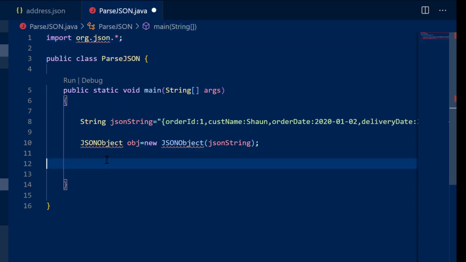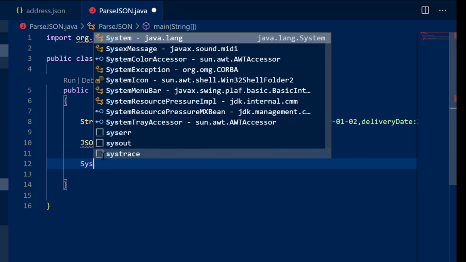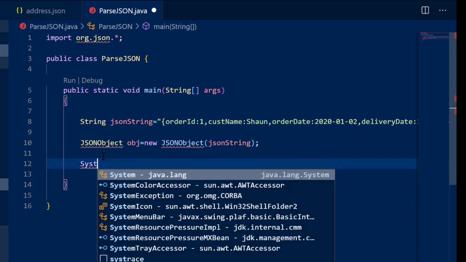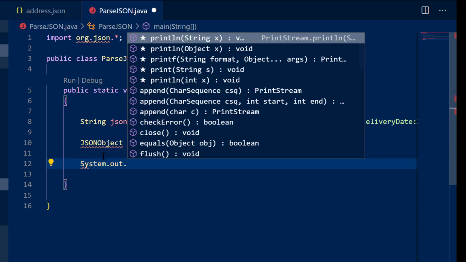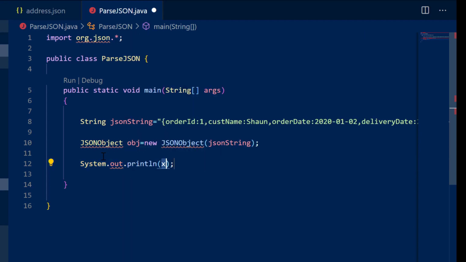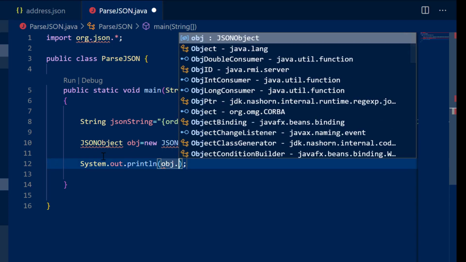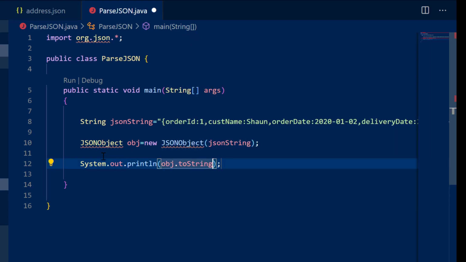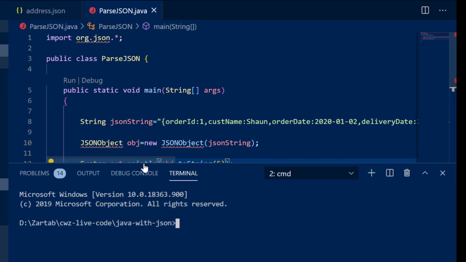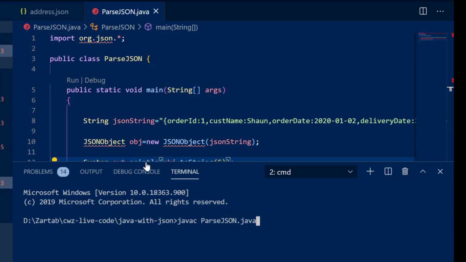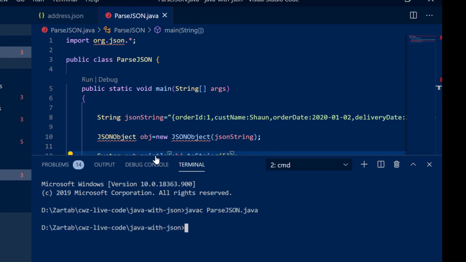And how about now, I do System.out.println obj.toString of 5. And let us start the terminal, new terminal, and javac ParseJSON.java, java ParseJSON.